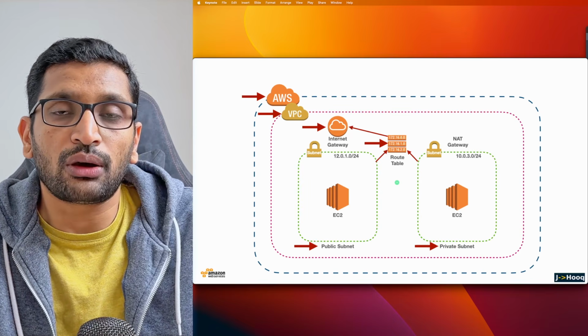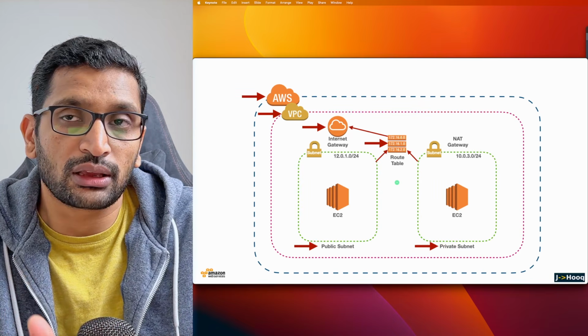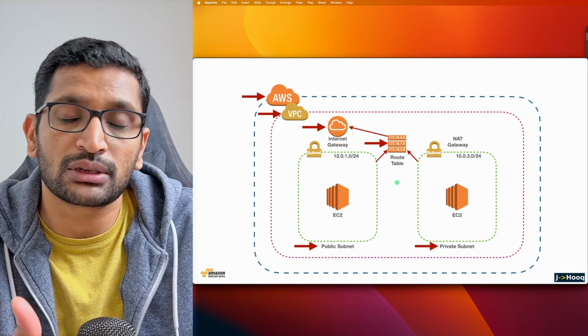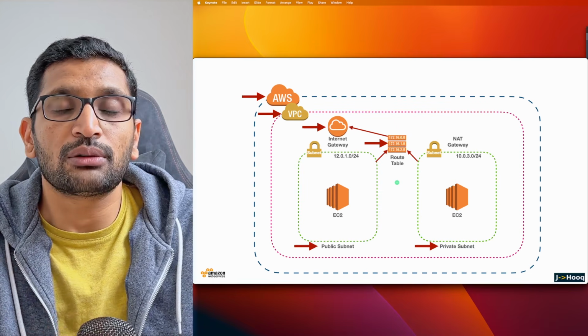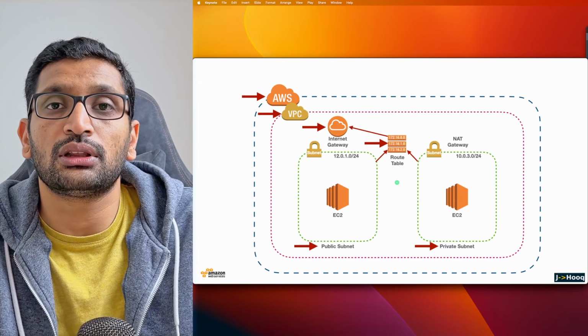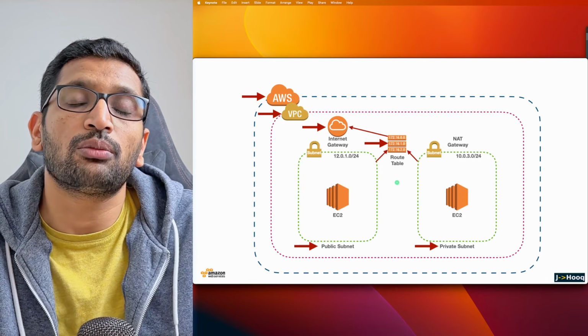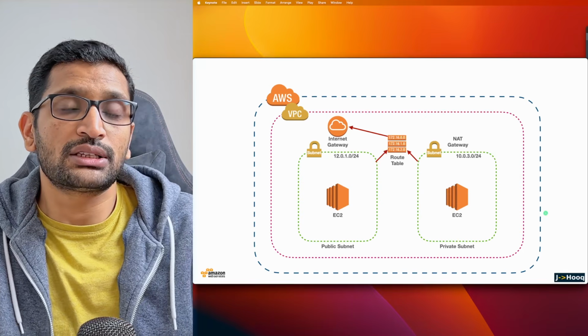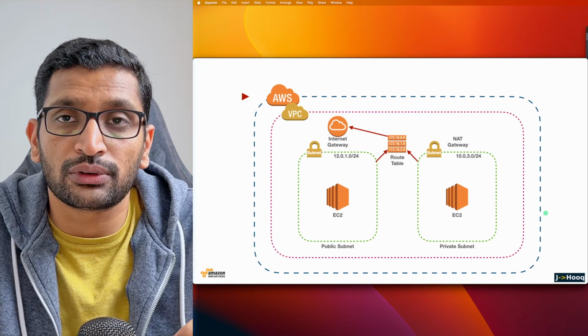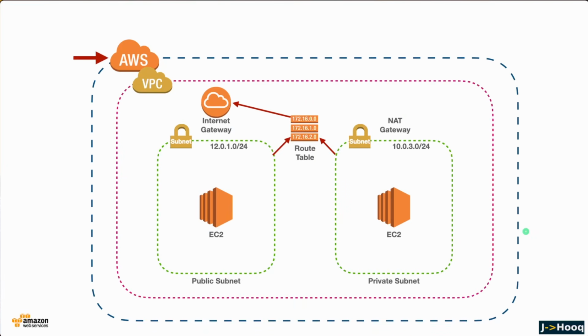So what we will do now, we will set up these things: a VPC, public subnet, private subnet, internet gateway, route table, and EC2 instance. Once we set up all these, then we are going to provision the load balancer, and then we are going to point that load balancer to our Route 53. Alright, so let's take a look at what resource we need to create first. We already have an AWS account because we are already working inside it. The next resource which we need to create is the VPC.